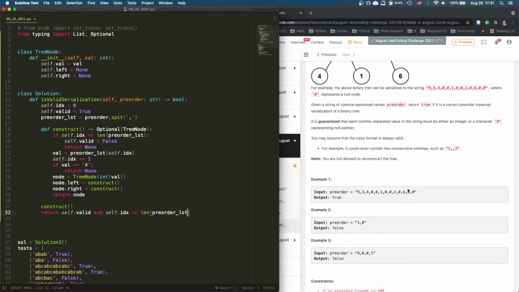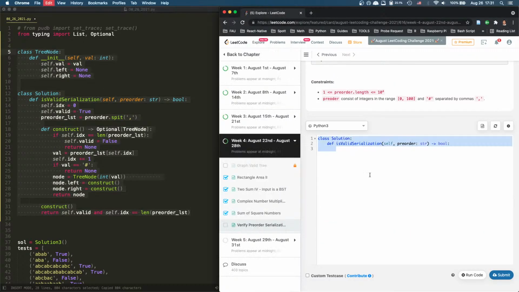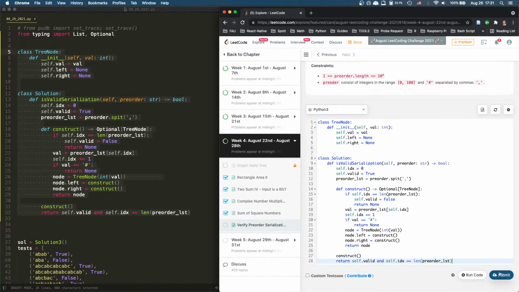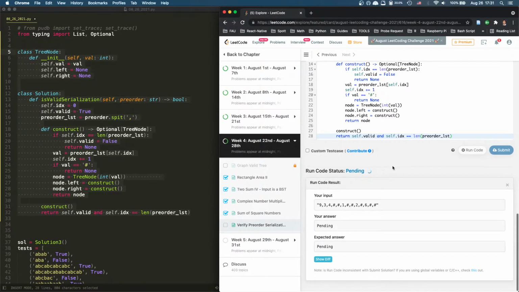That means we have traversed the entire thing. This one we will end right here, so we don't keep going, and then the index will be here, right? So we'll return these two. All right, just give this a shot. See how we go. Run the code. Let's see.